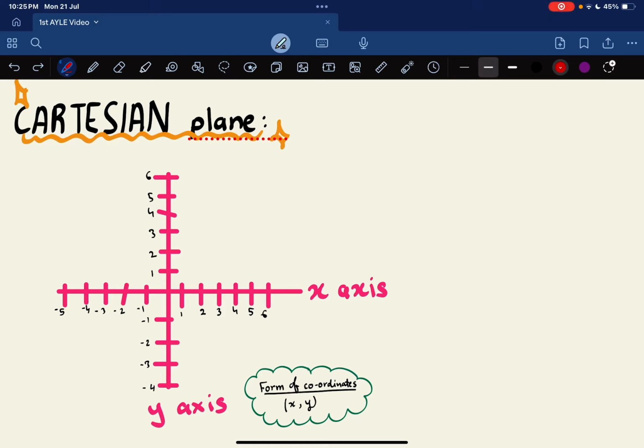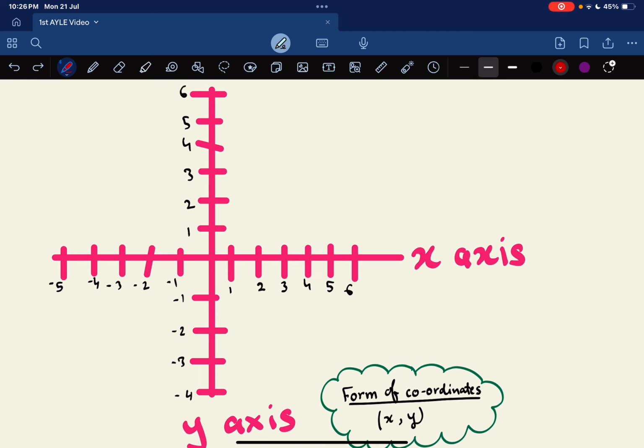In today's video, we're looking at this very crucial, important part of geometry and maths, which is called the Cartesian Plane. So let's get into this video. Now, this may sound a bit intimidating at first, this fancy word, Cartesian Plane, but it's really not that hard. Let's start by looking at this little figure.